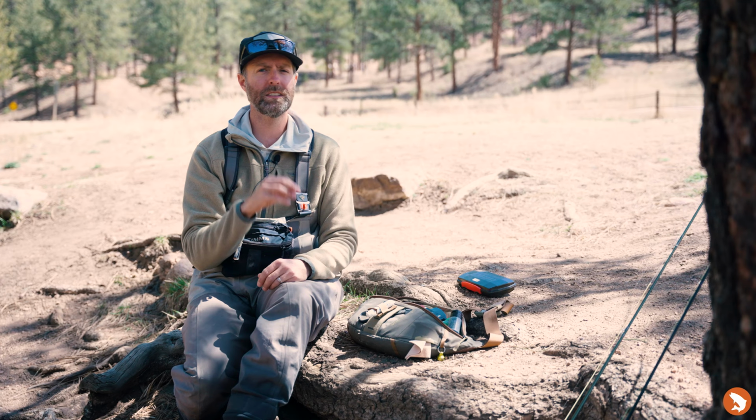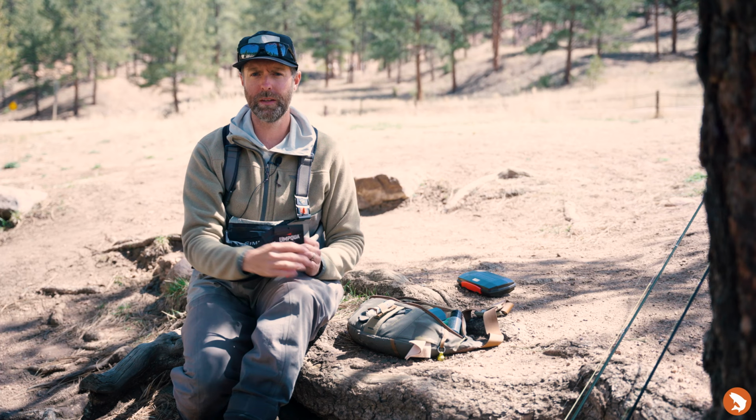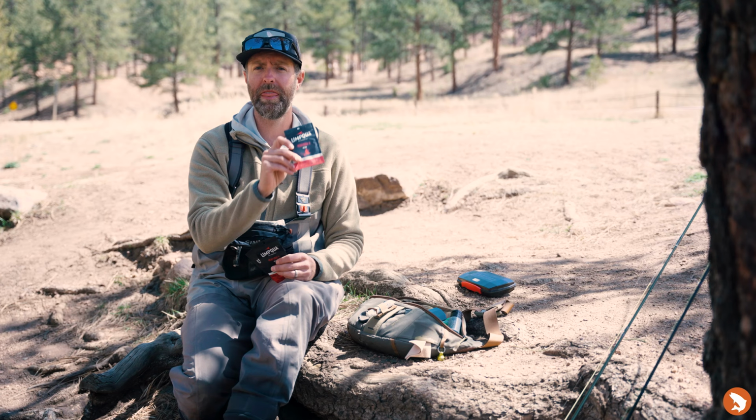So the finesse leader is a 13 foot leader, meaning you don't have to add a ton of extra tippet to it, right? I'm always adding tippet to a 9 foot leader. With the finesse leader, I don't have to put on that much more tippet, right?